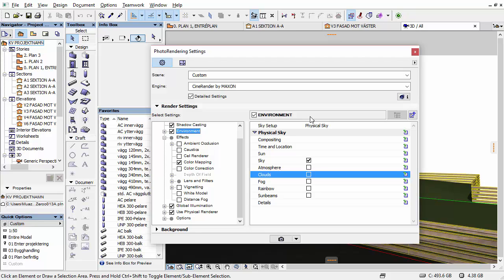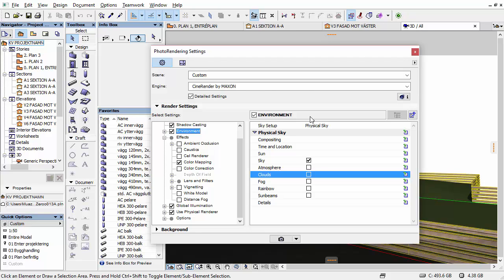Lenses and filters is going to give flares or small lensing issues if you're looking at the sun. We are not going to use this one here, and then we're going to go next to vignetting. Actually, it turns out the right way to say that is vignetting. It's going to take the borders or the four corners of your image and dim them out and make them more into black or gray. It's a feature, it's up to you. If you're going to use it, you can use it here, or you can do that in Photoshop as well. Then we're going to use the white model.